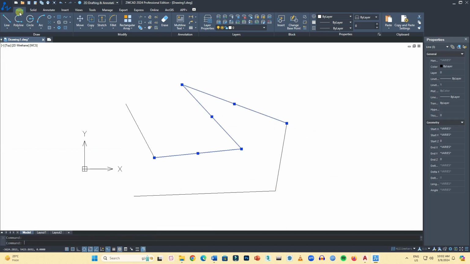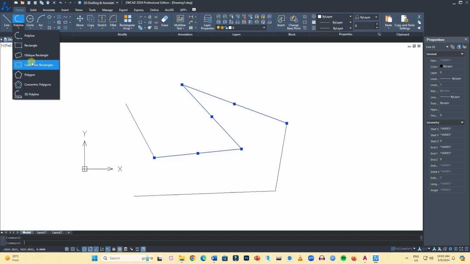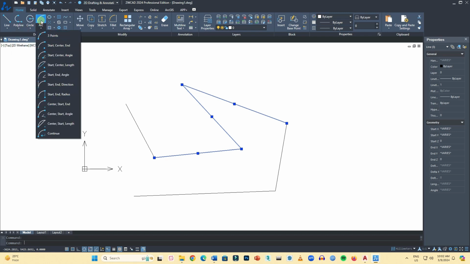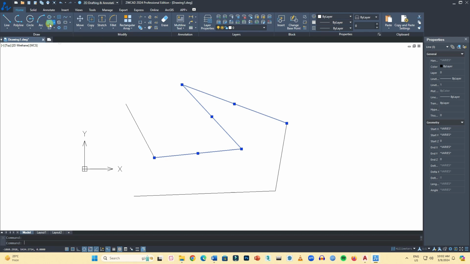Now let's check out the icons. Here we have line, polyline, circle. This is exactly like AutoCAD. And here we have a spline and other options.